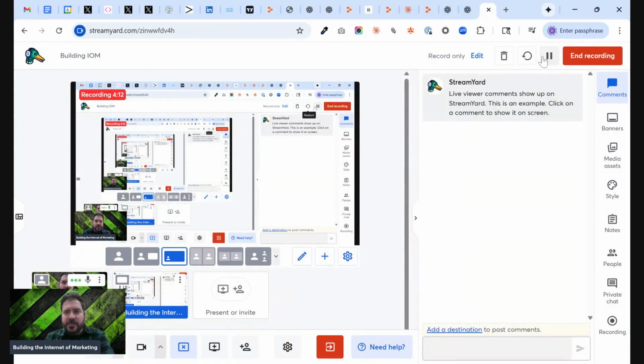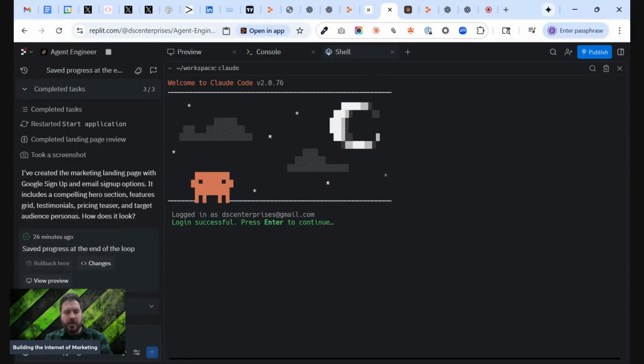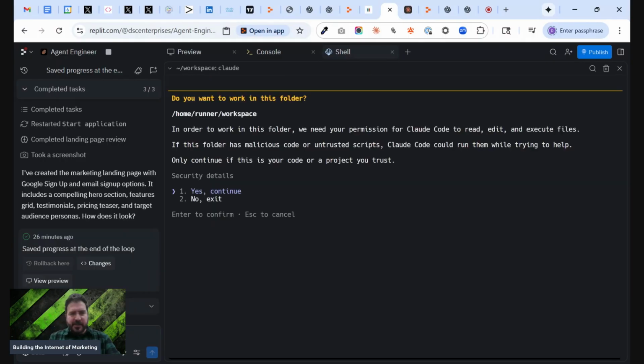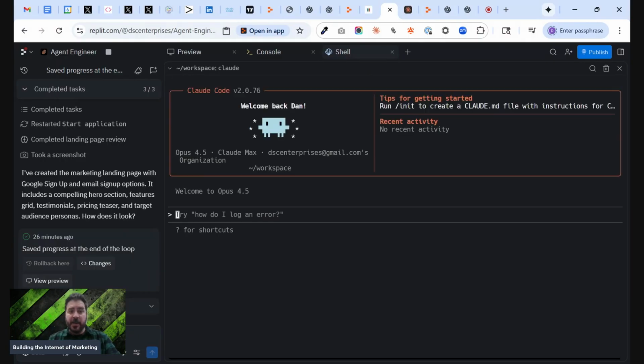While it does that, I'm going to take one second here. All right, okay, cool. So you see it, I'm in Claude Code now. You basically have to authorize. There's an authentication code that you give, then you press enter, and you go through these prompts, and then you're in. Now I'm in Claude Code, right? This is amazing. I'm using Opus 4.5, which has completely changed the game. This is Claude Code, okay?